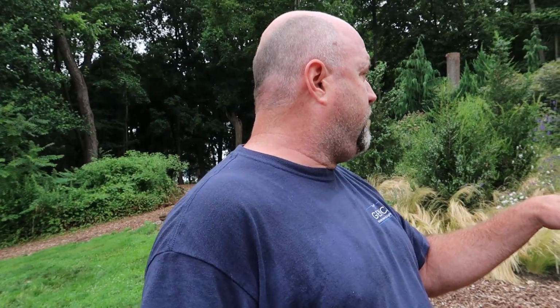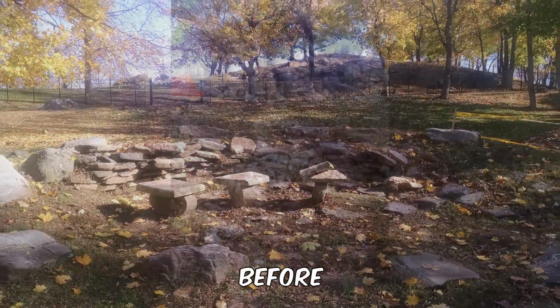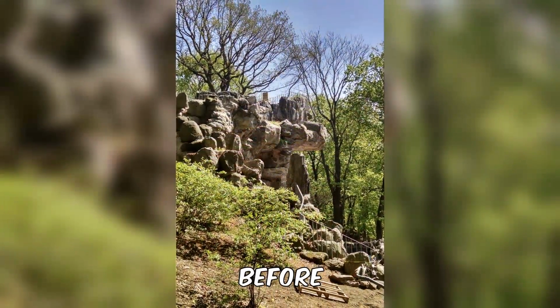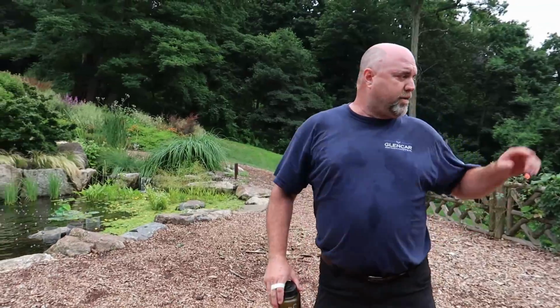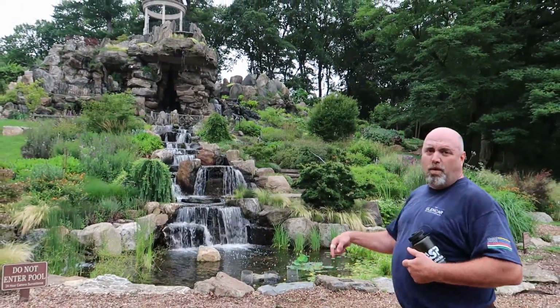Back in 2015, when we started, we were standing in the middle of the woods. This is all woods. You couldn't see any of the original landscape. You had remnants of the old waterfall from the Temple of Love, which was only about 12 to 18 inches wide and maybe 20 foot long, the original waterfall. When we came to do the investigation work, you come this way, underneath this flat area is a 10,000 gallon vault. On the other side of it, where you saw the door coming up, is the pump room. So even back in 1915, they knew enough you had to have a lot of water in storage.